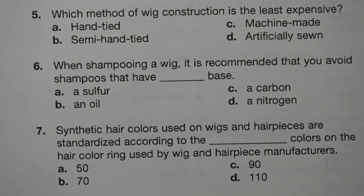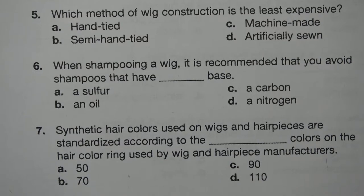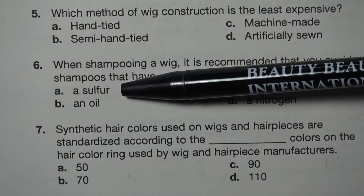Number six, when shampooing a wig, it is recommended that you avoid shampoos that have blank base. Is it A, sulfur, B, an oil, C, a carbon, or D, nitrogen? And your correct answer is A, a sulfur.